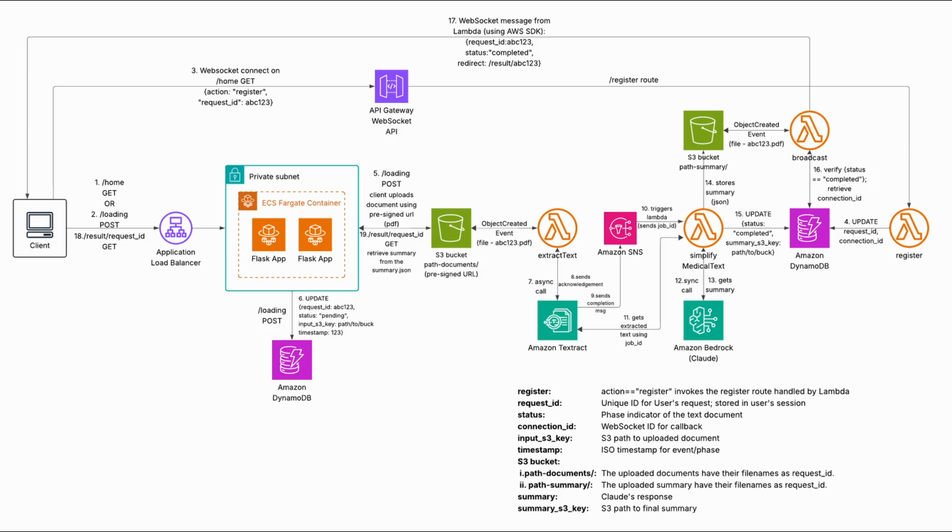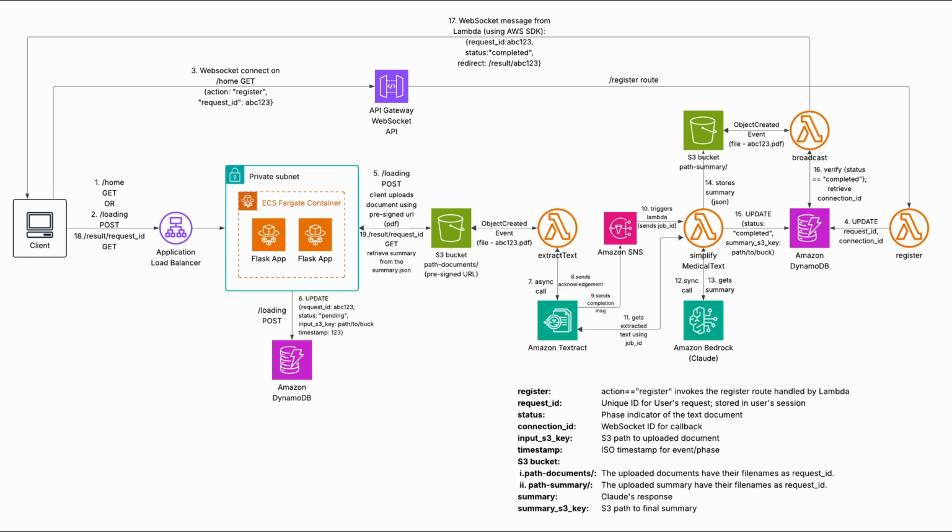Let's walk through the serverless architecture powering MedSimplify. It all begins with the client accessing the Flask frontend hosted on ECS Fargate behind an application load balancer. When a user lands on the home page, we open a WebSocket connection using API Gateway and register their request ID along with a unique connection ID in the DynamoDB.